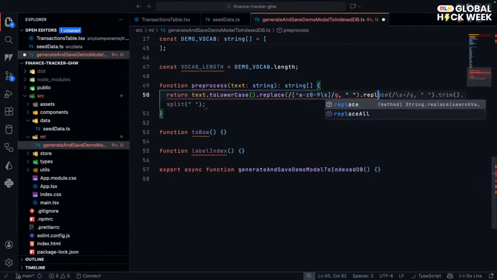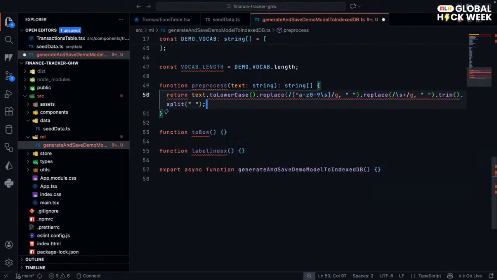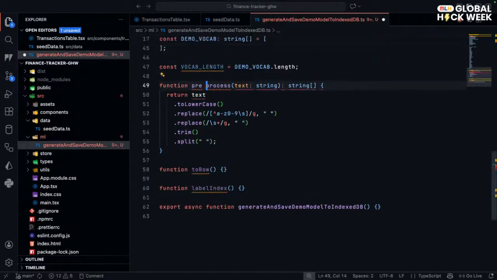Next is replace. And I'm going to say that replace all multiple spaces. So since we have replaced everything with a space, now we can have words which will have multiple spaces.